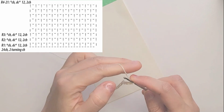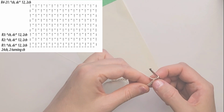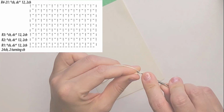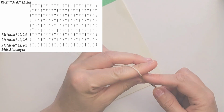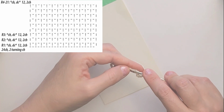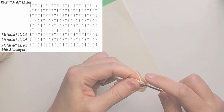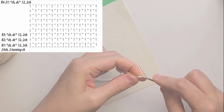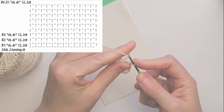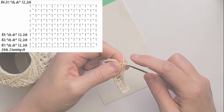Now, we'll begin our pattern. We need to make 2 chains to serve as a turning chain, plus 1 more chain for the first row pattern. Then, we'll make 1 double crochet and skip 1 stitch on our foundation chain. This begins a type of fillet crochet, creating small openings. We're keeping these openings smaller than usual because this is for a phone, and we need a tight, secure fabric. 1 chain, skip 1 stitch, 1 double crochet. Repeat this across the row.